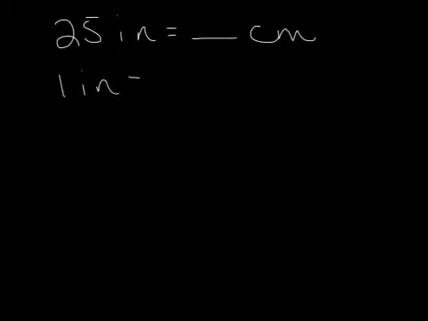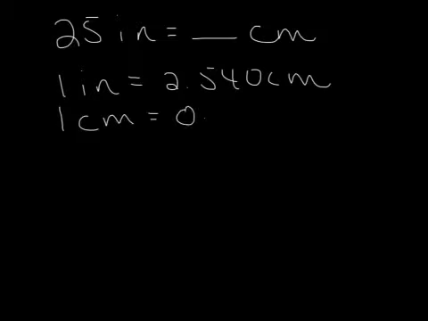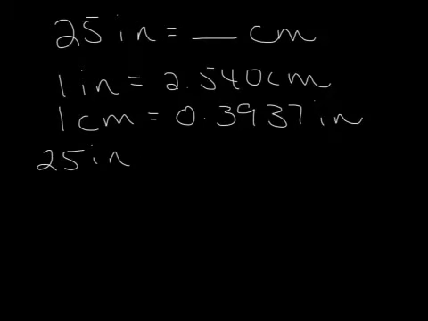So let's say we want to change 25 inches to centimeters. We look at our chart and we see that 1 inch equals 2.540 centimeters. And we also see that 1 centimeter equals 0.3937 inches. Now, that means you have 2 choices. When I set up my problem just like we did the others, I take my 25 inches and I put it over 1. I have to choose which one of these units I want to use.